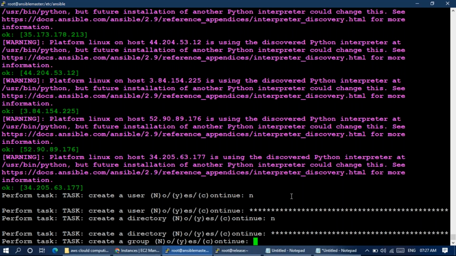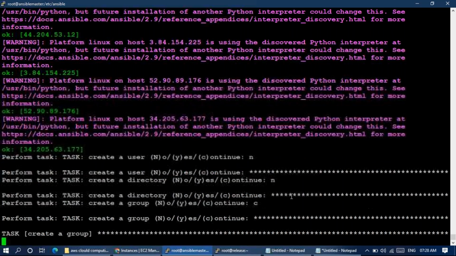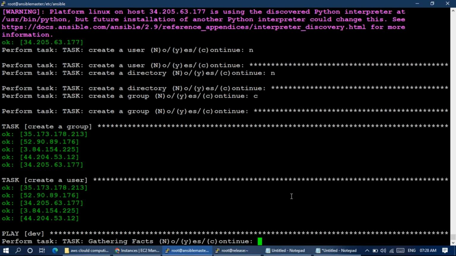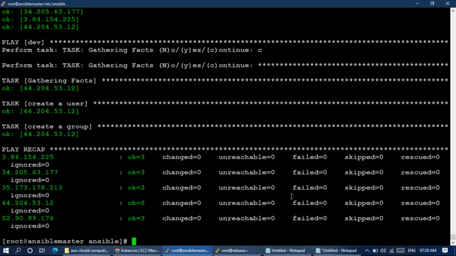What is C? C means, for example, I have 100 tasks in a playbook, and in a play up to 10 I want to run selectively. Yes or no, yes or no, yes or no. But after 10 I want all, and I don't want to press yes for all again. So simple, C. C means continue. Now onwards it won't ask you. For the remaining tasks it won't ask yes or no, I mean in a play. Now this is one more play. C means it won't ask yes or no again. Once you start yes or no in step interactive, and maybe the next 10 tasks are pending and I want to run them all, just C. C means continue. Then that whole play will run continuously without interaction.